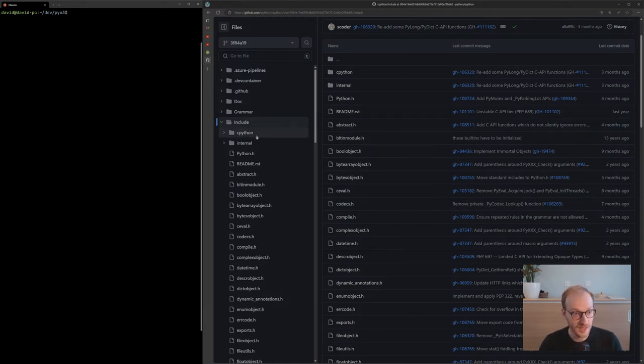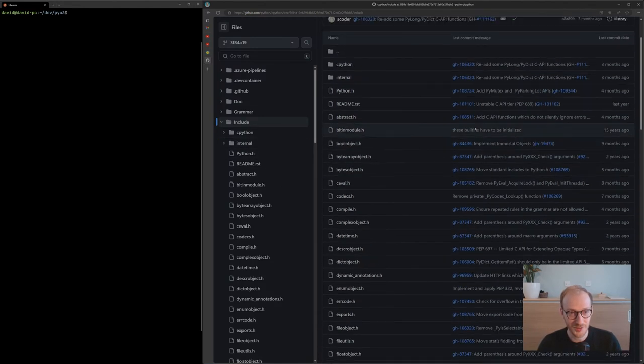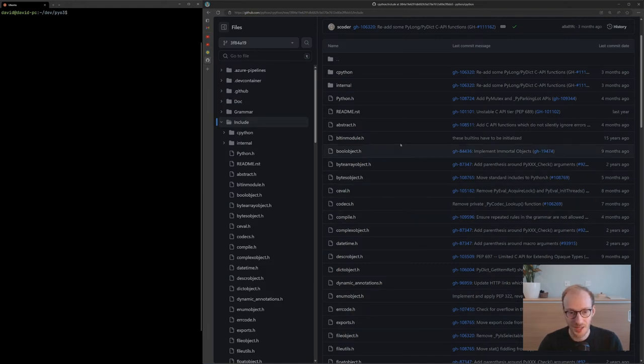And so here in the CPython repository, it's a fairly standard convention for C projects that your headers all go in an include directory. Include because you literally include these text files in your own code through a C instruction to basically get the API that you want. And it used to be that all of this was in one great glorious flat folder structure a few Python versions ago. And I think it was around Python 3.9.